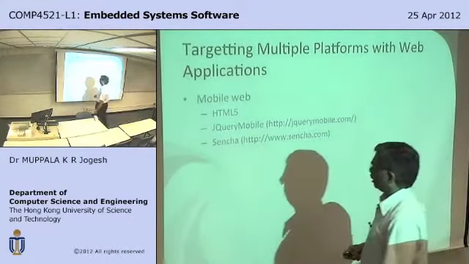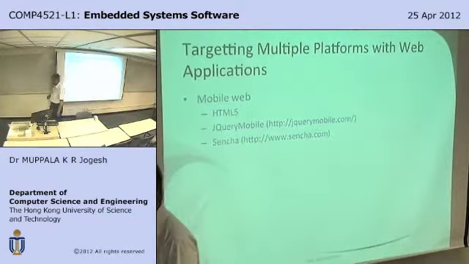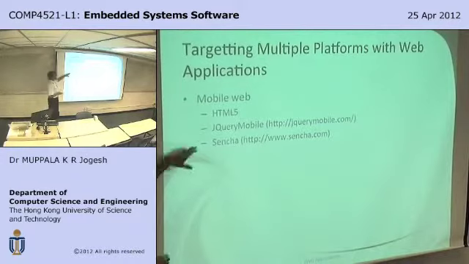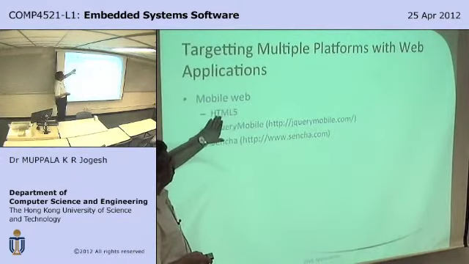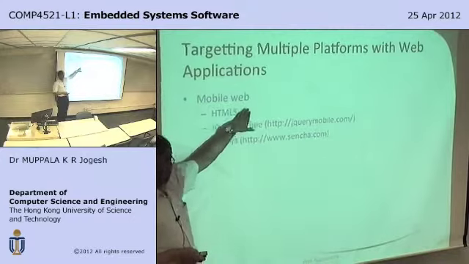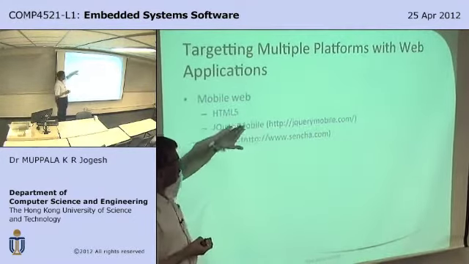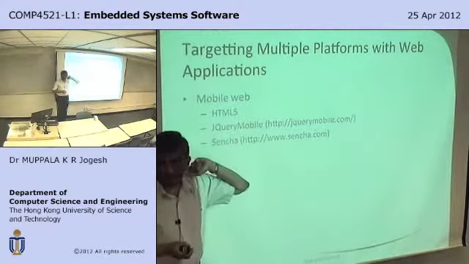Fortunately for us, implementing a mobile website that is friendly to mobile devices is easy. If you don't do anything else other than implementing a simple mobile website, all that you need to do is use HTML plus JavaScript plus CSS, and then you can easily implement a nice mobile website. For that, you can make use of HTML5 plus CSS. All of you know at least something about CSS, right?